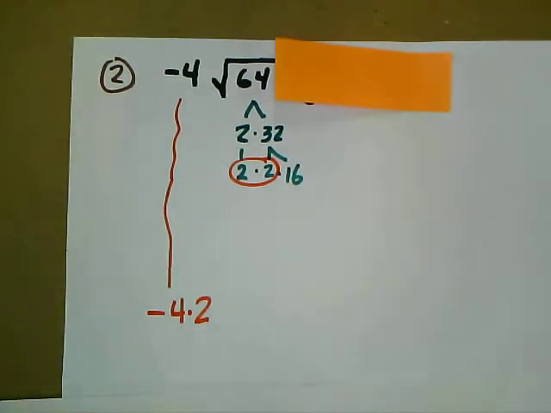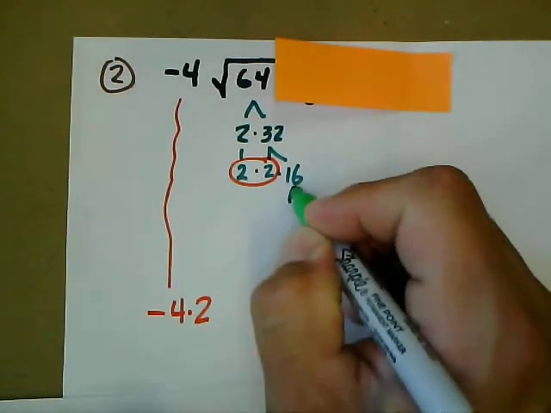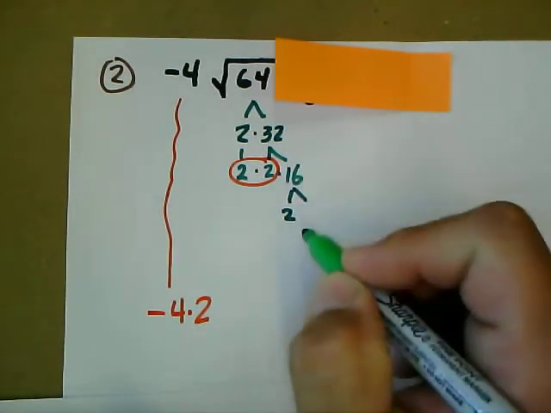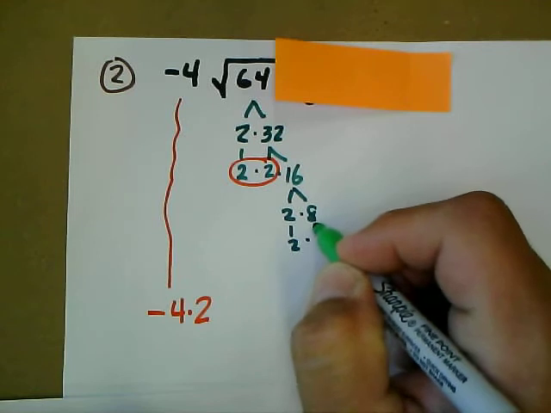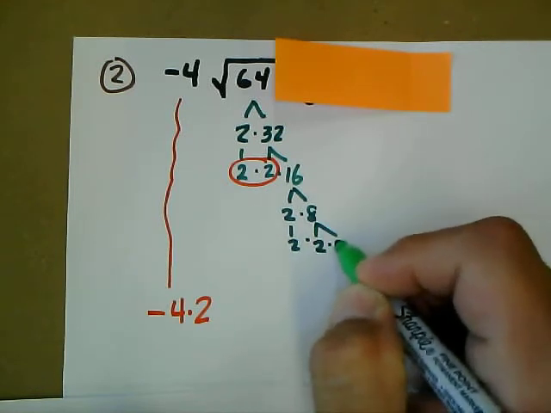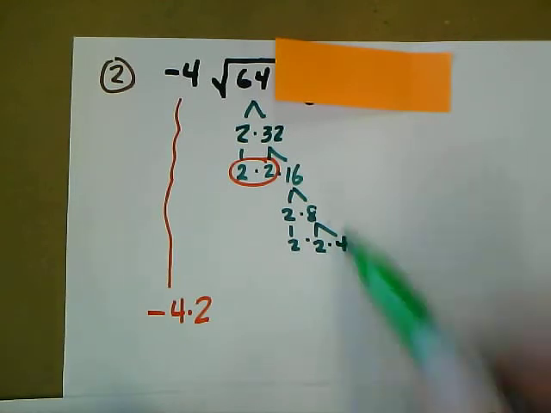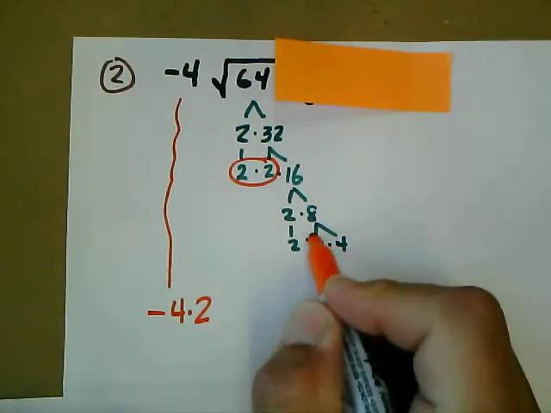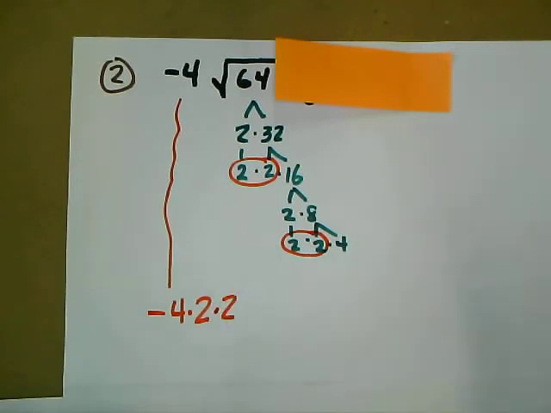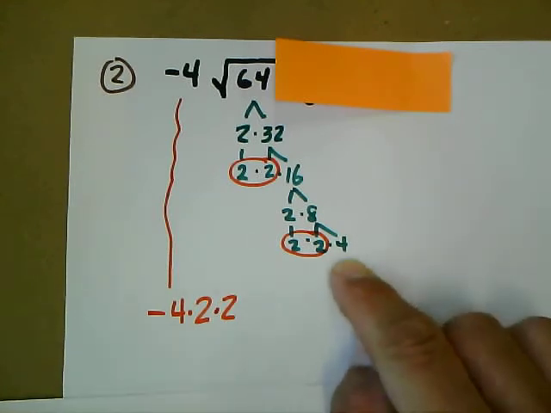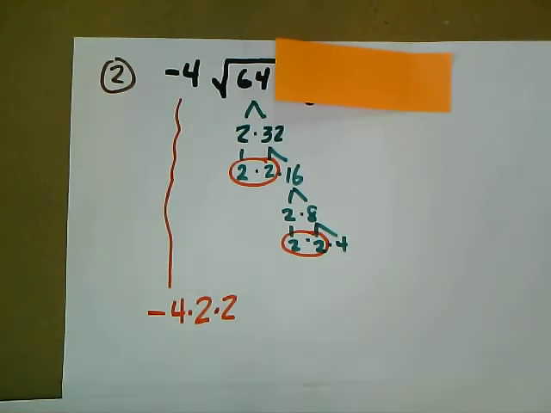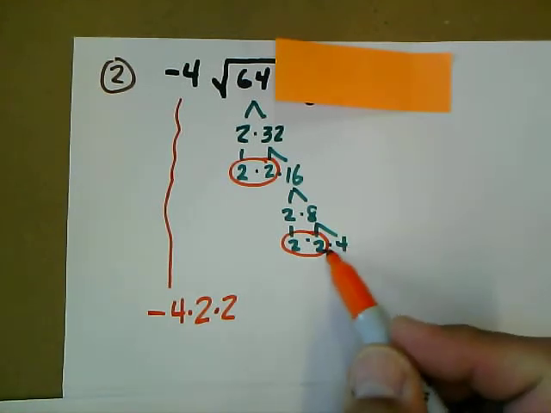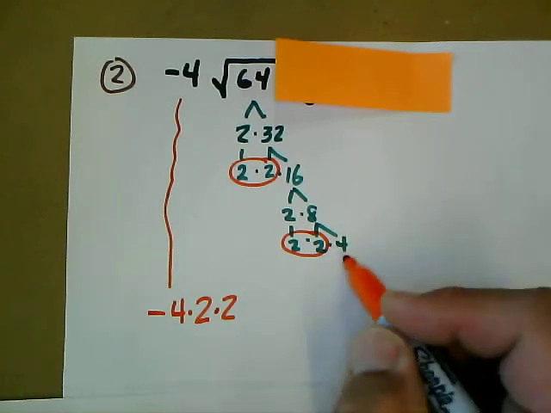But once again, if you forget, you didn't check, and you keep breaking it down, it's even again. We'll break it down by 2, and we know it's 8. Well, 2 is a prime number. 8 can be broken down into 2 times 4, right? 8 divided by 2 is 4. Well, look at that. There is another pair of 2's. So I put it down as 2. And once again, I know 2 times 2 is 4. So I could put the tree here and put 2 times 2. Or just put the square root symbol over 4 and say it's another 2.